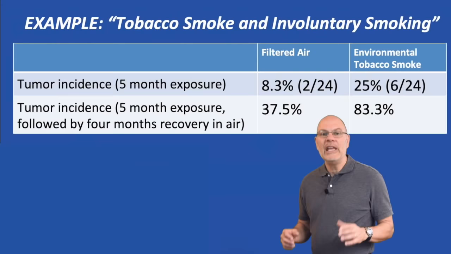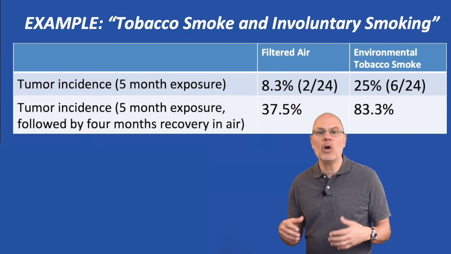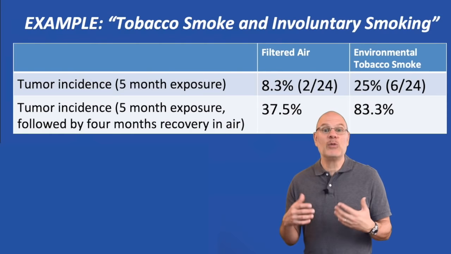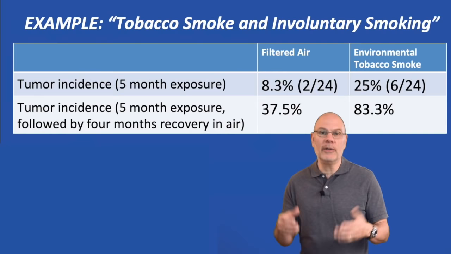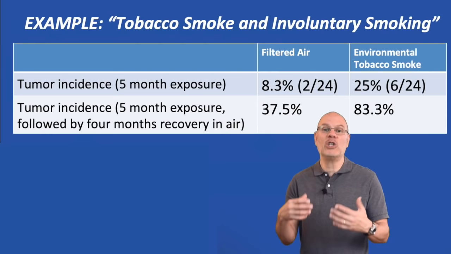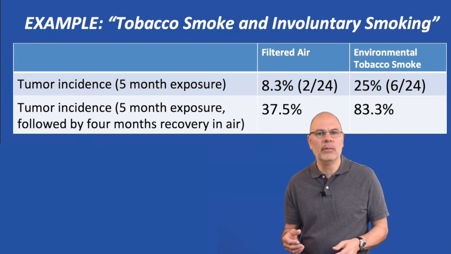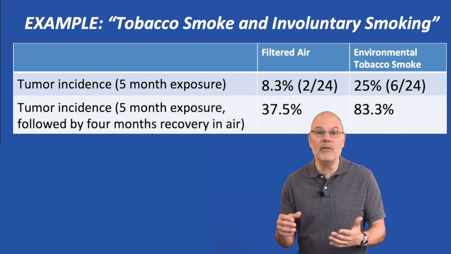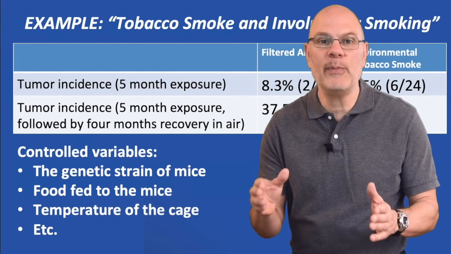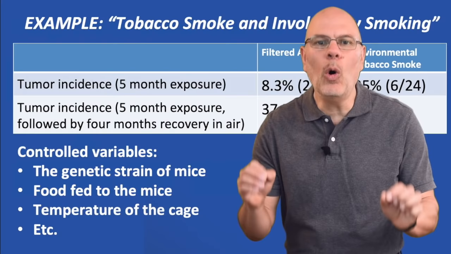Here's an example. Scientists wanted to measure whether exposure to secondhand smoke causes cancer in animals like your dog or cat. To measure this, they used mice as an experimental subject. The first phase of the experiment ran for five months. They exposed 24 mice to filtered air and another 24 to environmental tobacco smoke, secondhand smoke. They measured the results. In the second phase, they repeated the initial five months of exposure and then let both groups breathe regular air for another four months. The control group is the mice in filtered air. The independent variable is exposure to environmental tobacco smoke. The dependent variable is the incidence of tumors. All the other variables are controlled — they use the same strain of mice in both groups, both groups ate the same food, their cages were at the same temperature. The goal is for the one difference to be the independent variable.